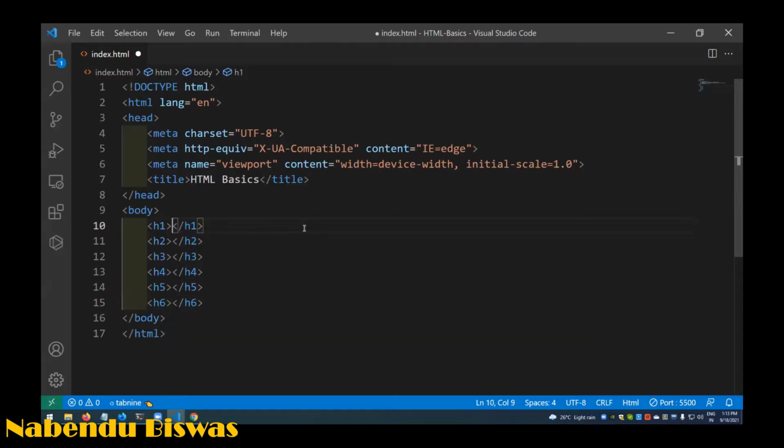So it is heading 1, heading 2, heading 3, heading 4, heading 5, and till h6 only they are there, heading 6. So these 6 tags are there.